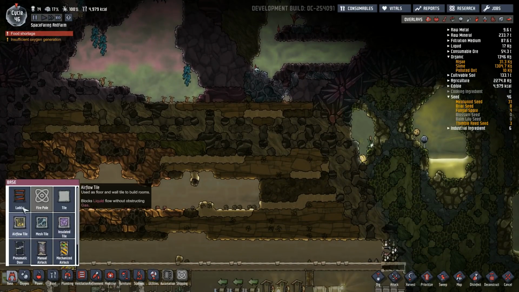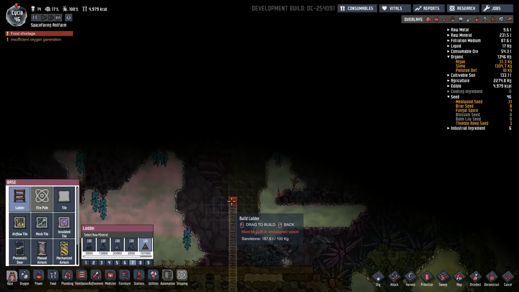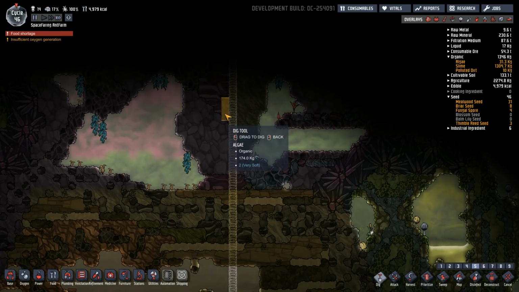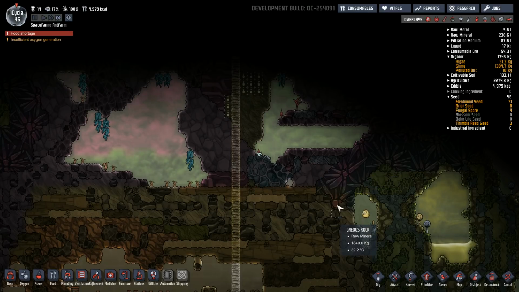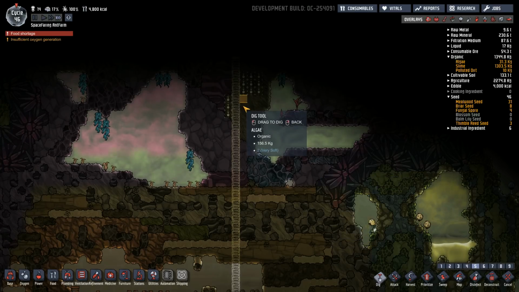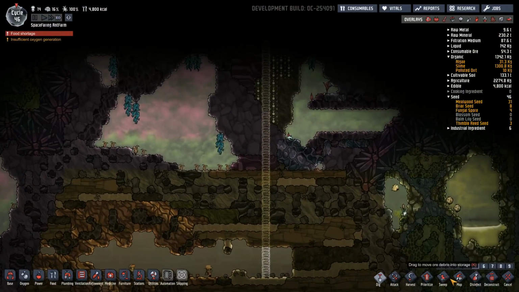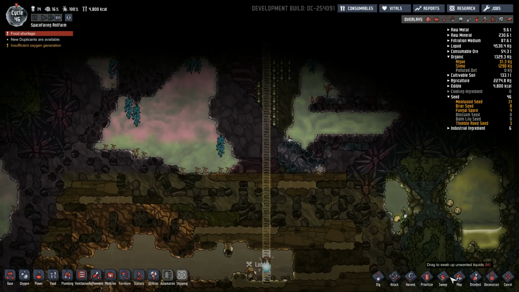All right, here we go. Let's just go right up here. This will serve a dual purpose. We'll get to do a little bit of exploring so we can actually see what's up in this space. Let's not let the gas out, though. And then we can also get some algae while we're up here, too. Set all this at the same priority. This breathing's kind of important.